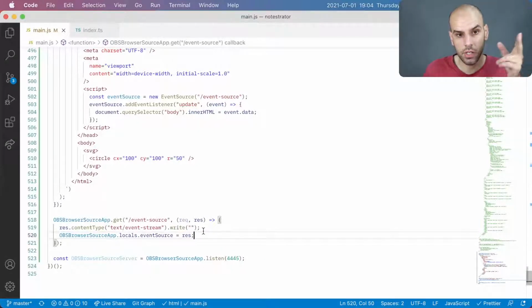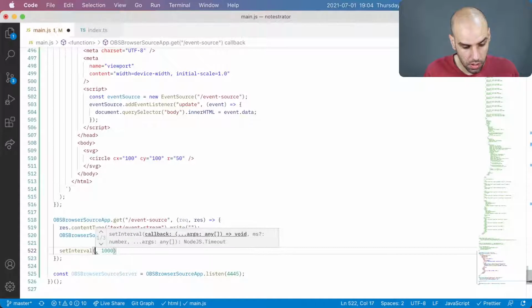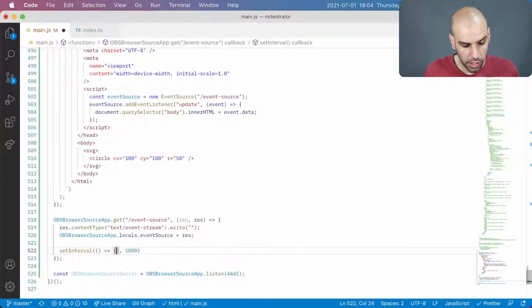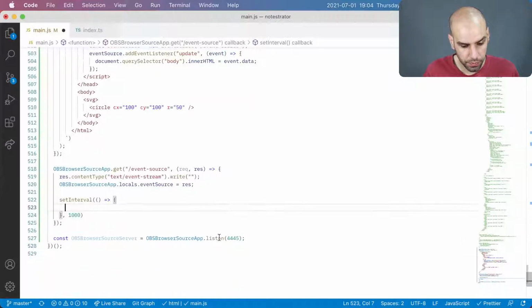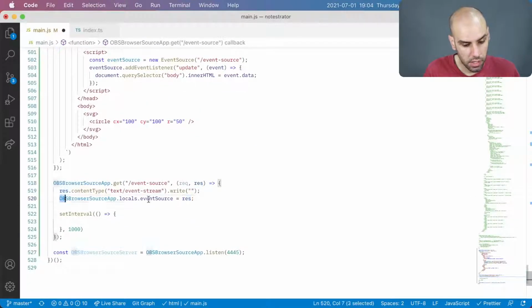we need to send some events to update the SVG. But how about we prototype something real quick? I mean, ideally we would be sending the drawing, but we don't have that part yet. So let's do something else. We will just set interval. It's going to be a hack, but every second we are going to send one of these events. So we are going to say a res, or not res, it's in scope here, but from the places where we will want to send this event, it will not be in scope.